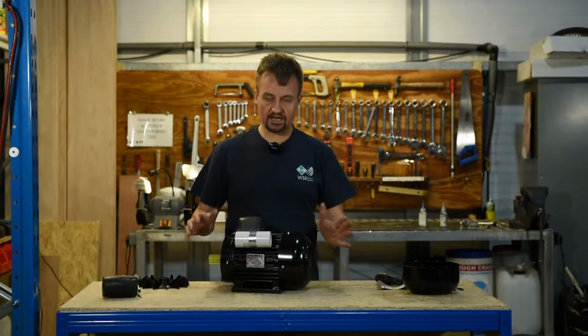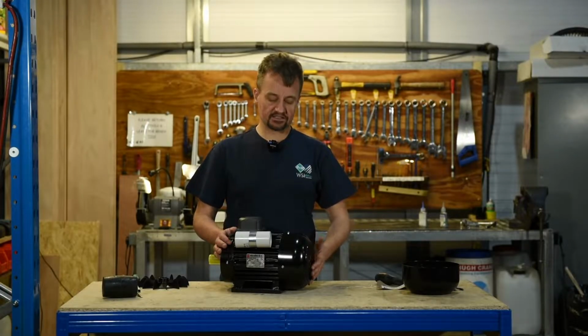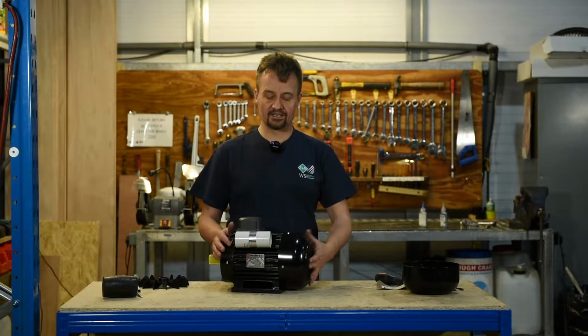Okay, so that's basically how to replace a damaged fan and outer cowling on a Nicolini motor.